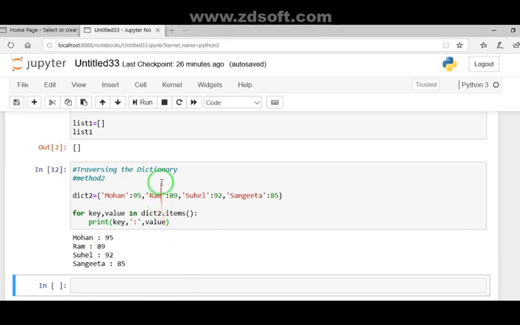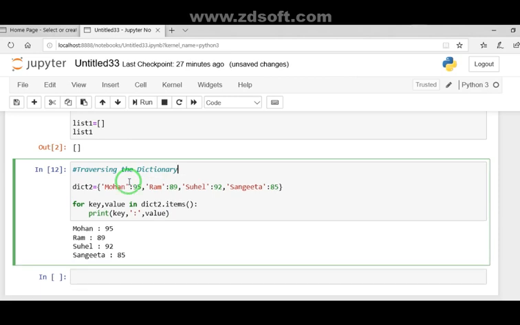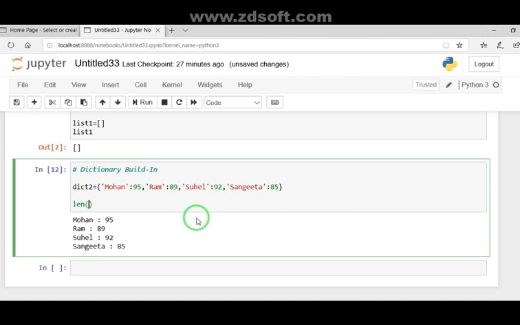So similarly we can apply a few built-in functions over the dictionary. So let's say we start with the first one. What we want to do is find the length of the dictionary. So len, the same way we have applied in list also.